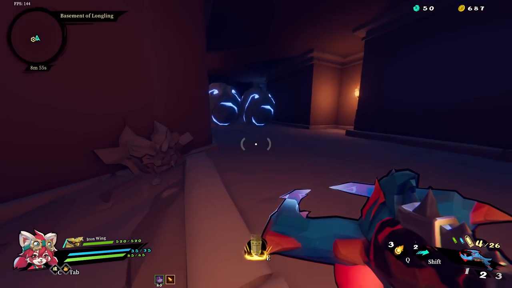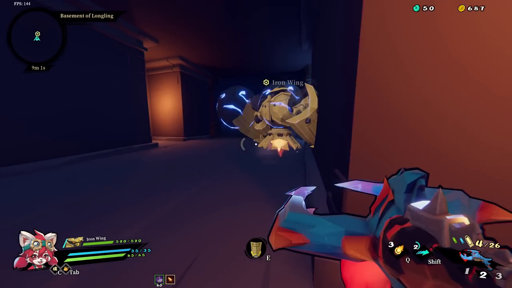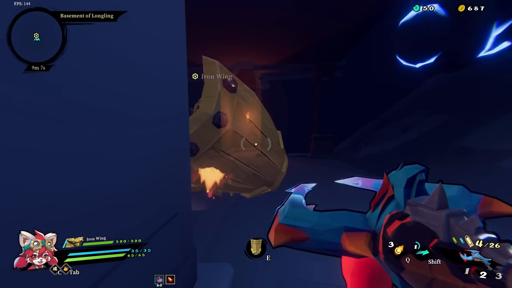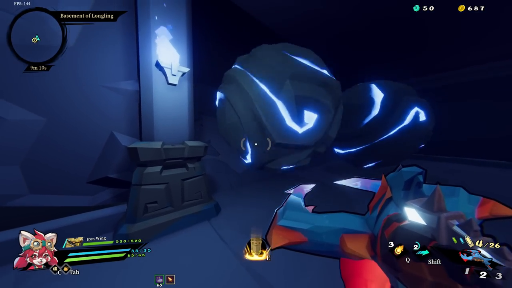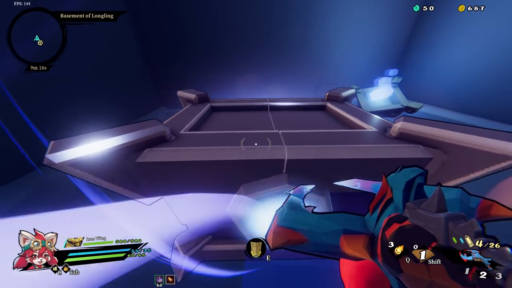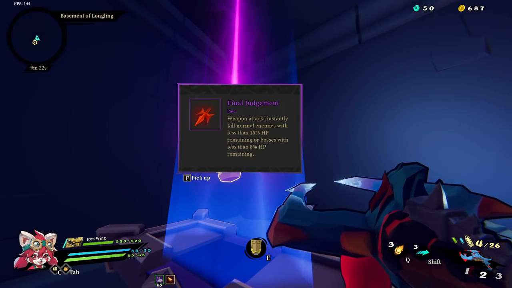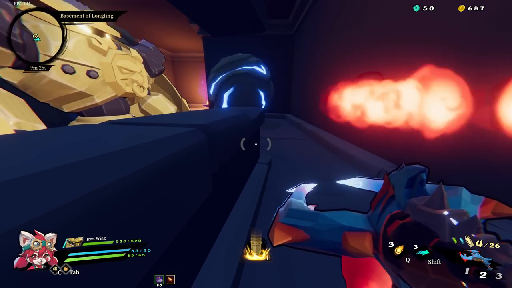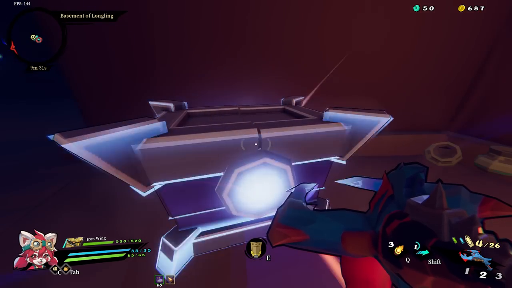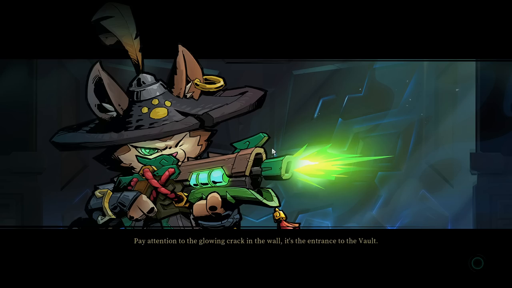This again, huh? Whoa. Well. A secret pack that's just for hiding. Just the same exact room. Weapon attacks instantly kill normal enemies with less than 15% health. Or bosses with less than 8%. What the hell? Oh my god. Oh my god. Killing enemies grants extra coppers, extra chance to receive supply. Good deal.